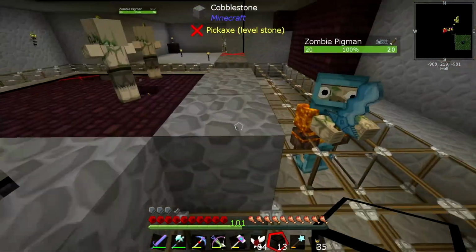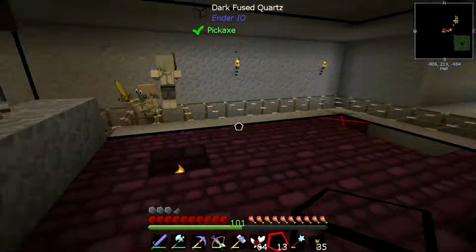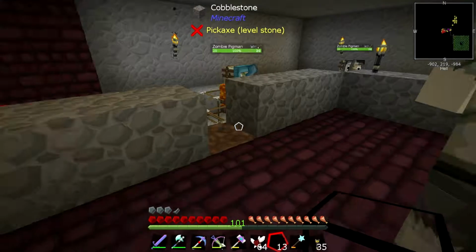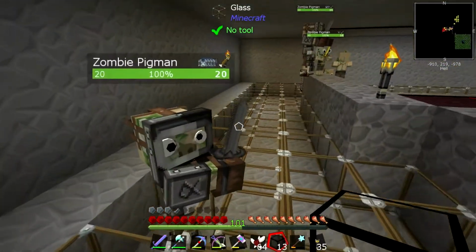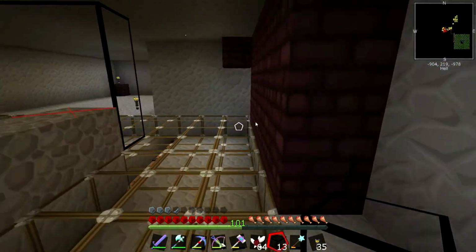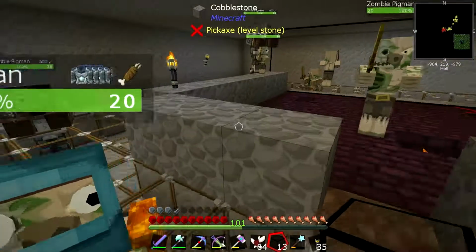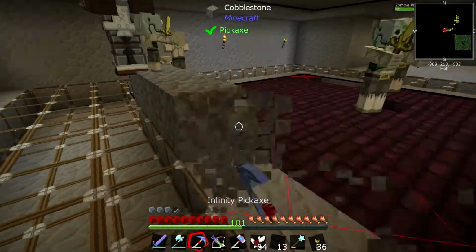Busy, busy, busy. Yeah. So we've got this wall done on our 7x7 death room. We need to take the floor out in there and replace it with dirt so that we can kill things comprehensively in there. We've got 13 more fused quartz on us, so we'll crack on with these walls.